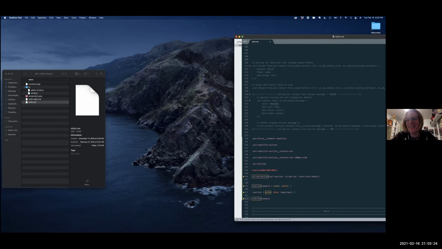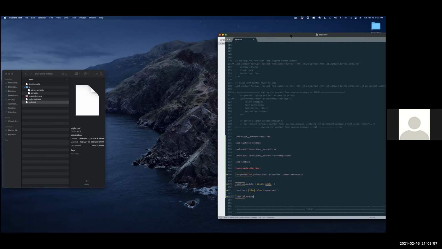A great thing about the inspector too is you can start to go through the file tree and find out where this CSS is at. What file is this in? What plugin is this associated with? Sometimes you have to go down an extreme rabbit hole to figure out where this piece is. And it's so sad, you spend an hour of your life trying to figure out why a piece of text won't turn a different color. But it happens.